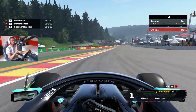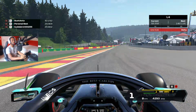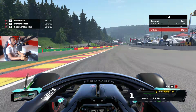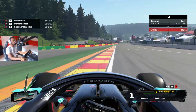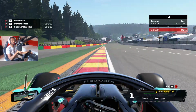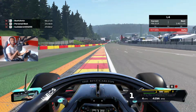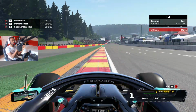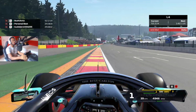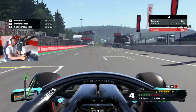Try and get a late apex approach so you can really get the best amount of exit that you can, because pretty much the rest of sector 1 is completely flat out. And then coming off the exit here, you want to come out wide, but just be careful with how you apply throttle if you're not using traction control, because the car can just kick out on you. The rear end will just snap and spin out on you, so you want to be careful with that. So apply the throttle carefully. Make sure to short shift to minimize wheel spin.